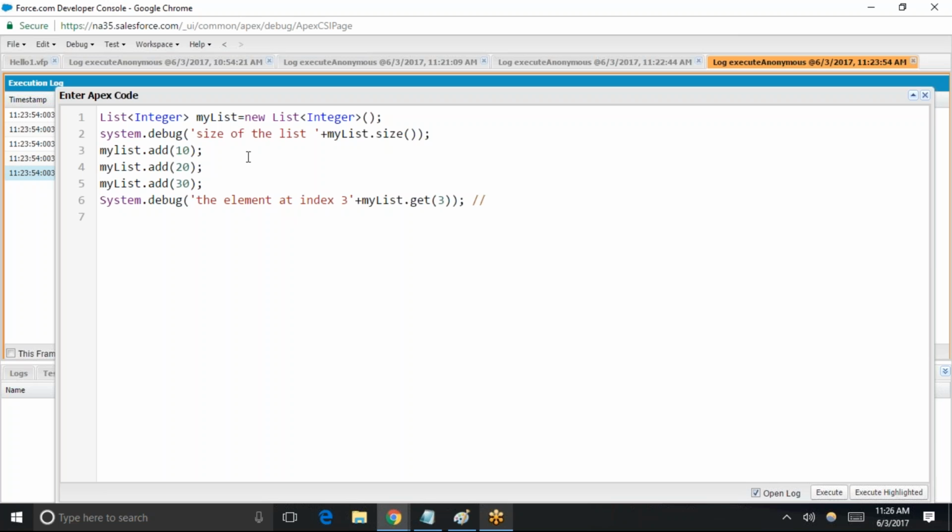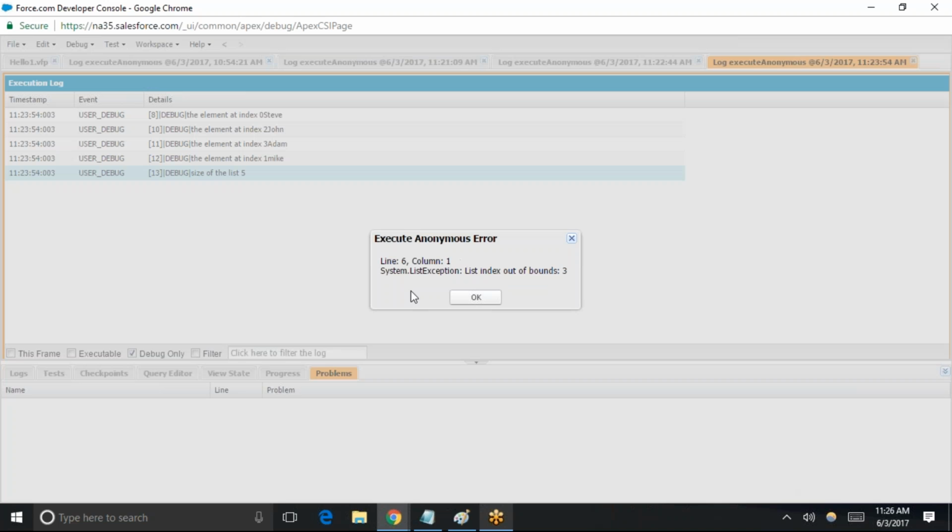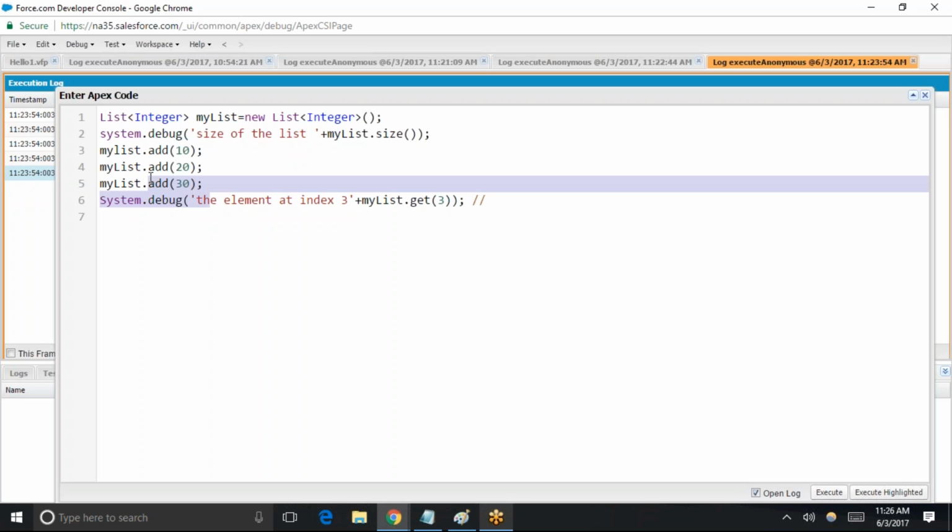Exactly. We have not added it, so you're going to get something called an array out of bounds exception, or something like that. It's going to be a list exception, list index out of bounds. Why? It's not going to be null, because you added 3 elements here and you're trying to access an element at location number 3, which is not there. So it's going to give you an exception that you're trying to access an element which is not there, because we only have 0, 1, and 2. There is nothing present at index 3. It's not going to have a null value stored at it. No, it is going to give you an error. You're trying to use a value which is not provided. Is it clear, guys?